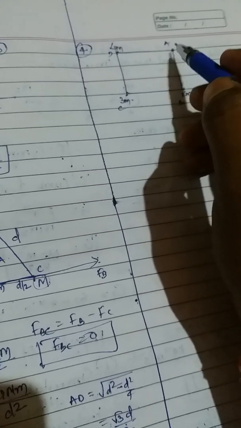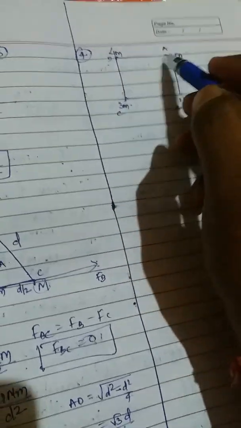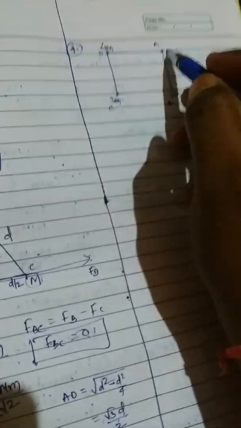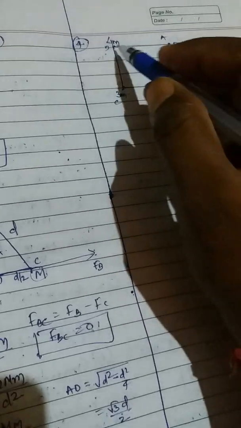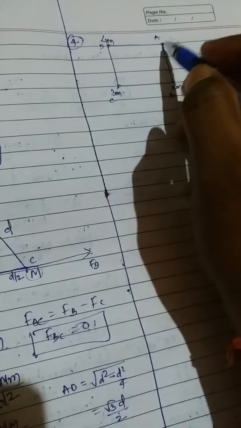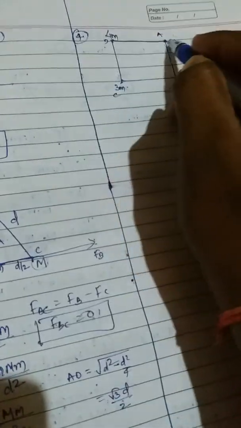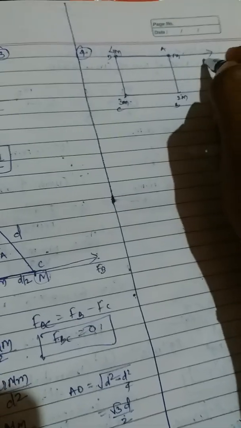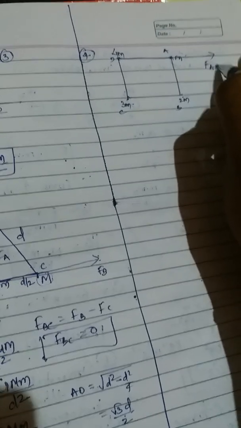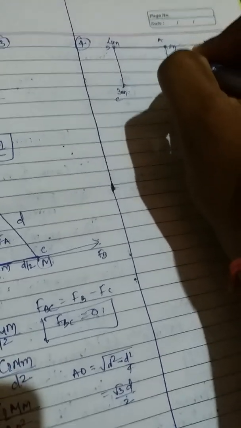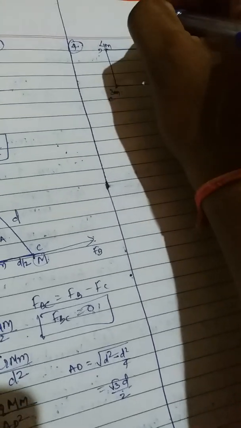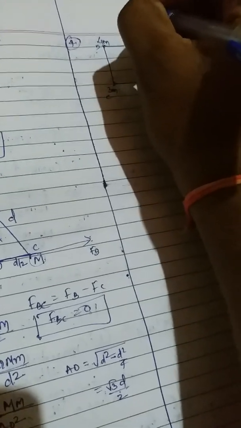Look at here, this small m is under the action of 4 masses. So other than this small m, we have 3 masses. So these 3 masses will definitely exert some force on this small m. Let us say because of D, the force on A will be going like this. So give the name of this as FAD, force on A because of D. Similarly, the force on A because of B will go like this, and this we can say as FAB.